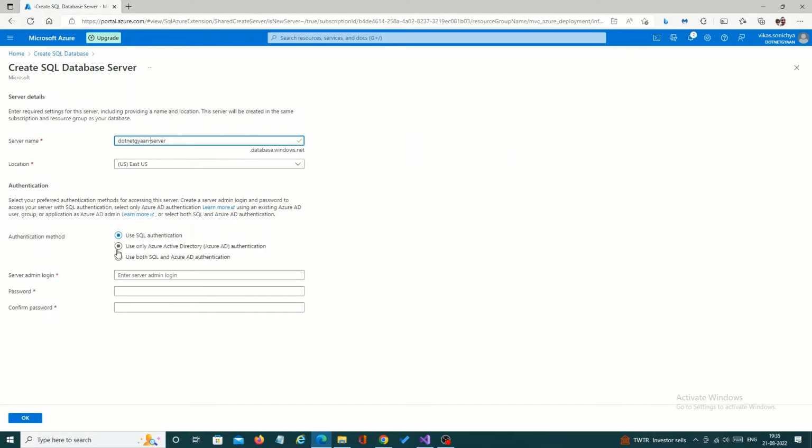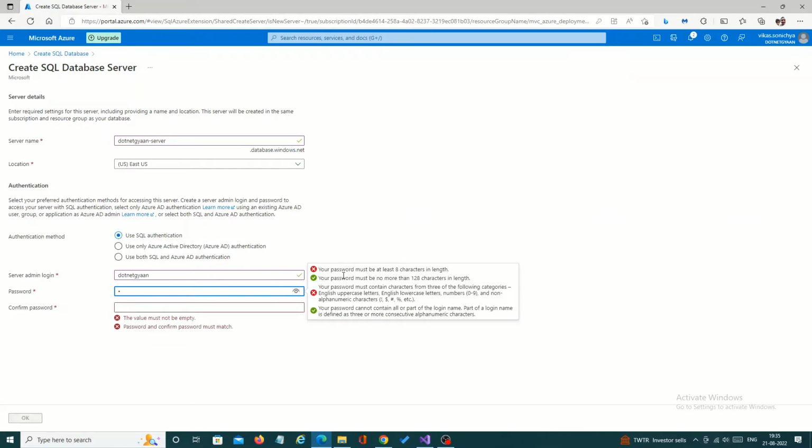I want SQL authentication, so I will create a username and password for that. The user would be .NET again, and the password would be, I will not tell the password.